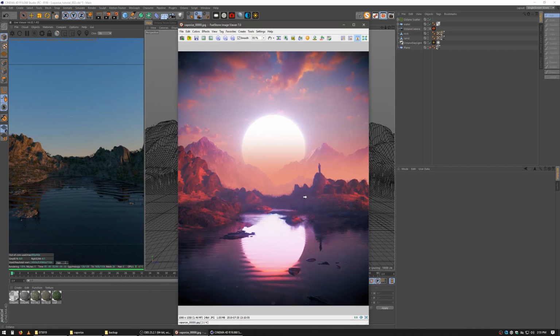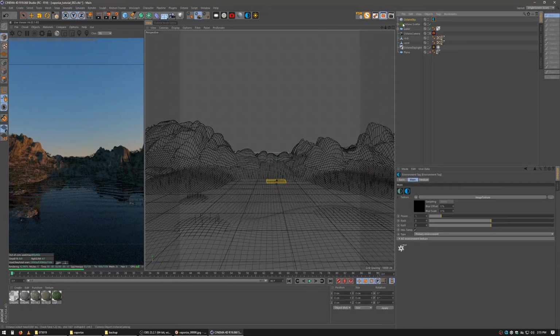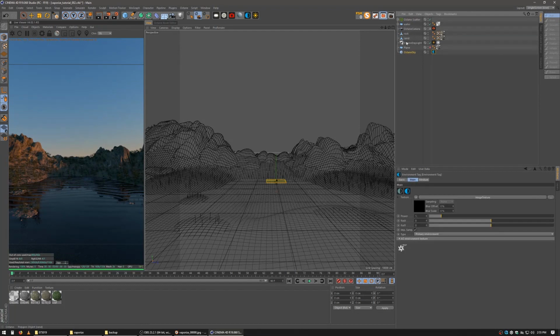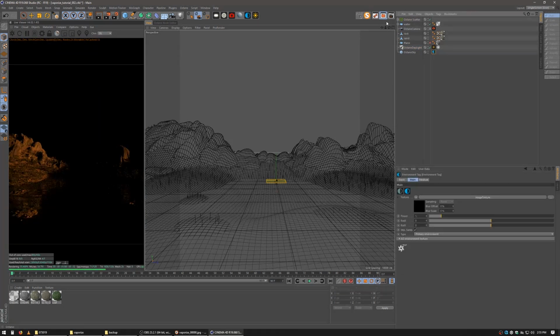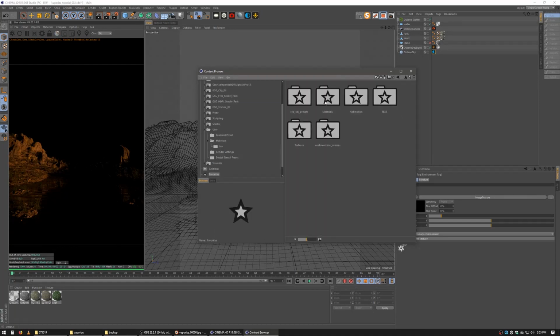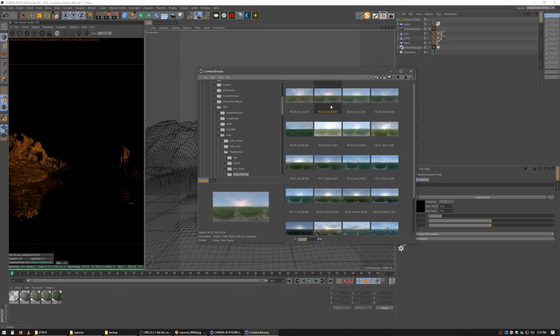And I know what you're all thinking: when are you going to get to where it looks like this? Okay, so let's bring in our Octane sky. And we're going to set our daylight to mixed sky texture. And in this render I'm using another HDRI from No Motion HDRIs, and I believe it's this one.